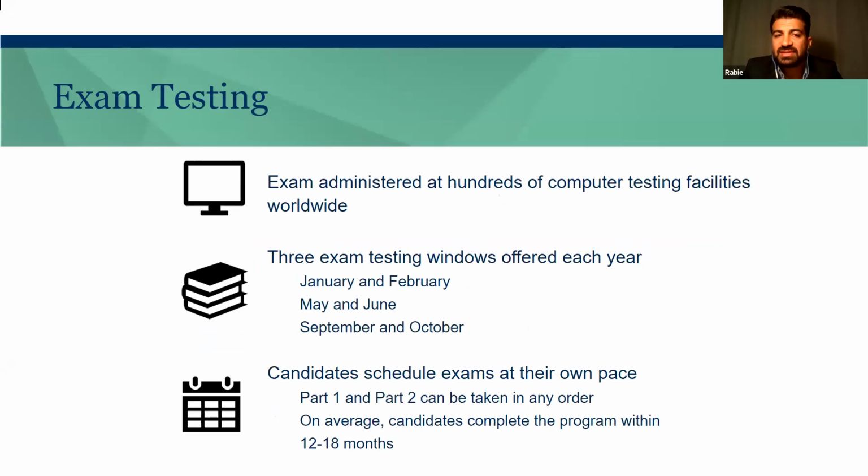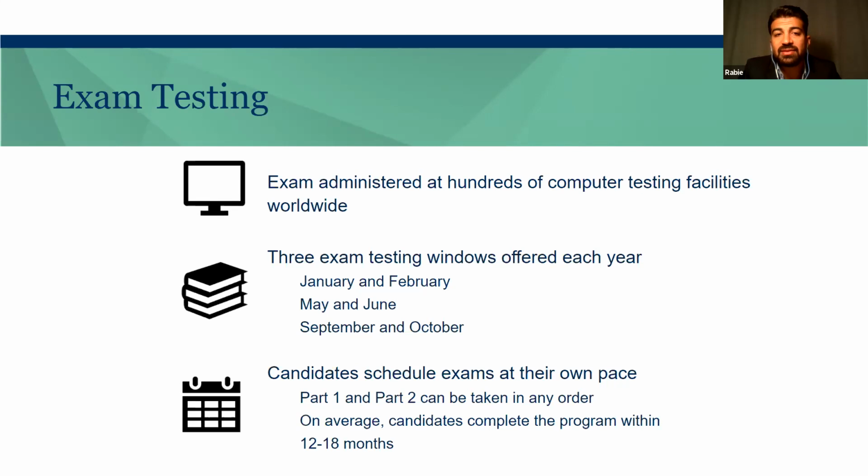How is the test done? The test is done in Prometric Testing Center, which is in Knowledge Village if you are in Dubai. You can book this online, and it is a computerized exam. And here is a very, very strong point where the CMA is very flexible. For example, if you didn't pass, if you weren't lucky in January, February, or May, June, or September, October, you don't have to wait 1 year until you sit for the exam again. You can sit for the exam 2 months after you didn't score the mark, which is 360 over 500.